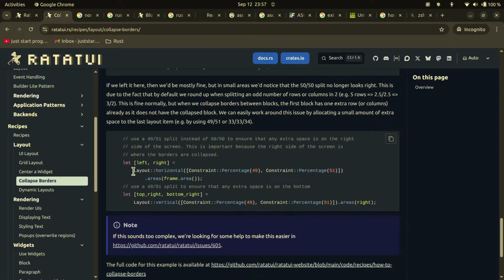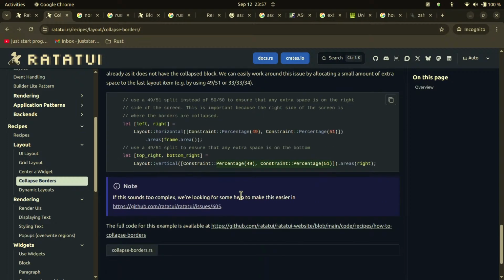Okay, so there are some changes here. So it's based on percentage.